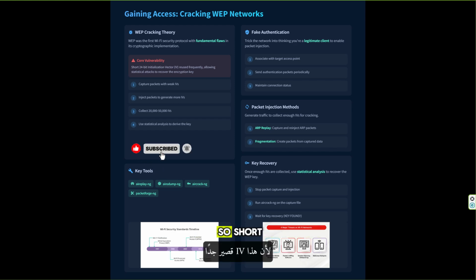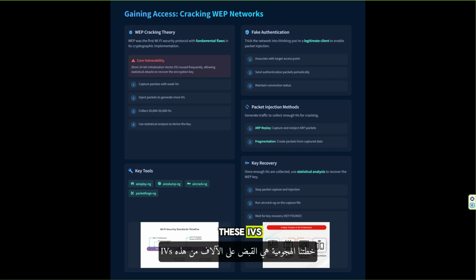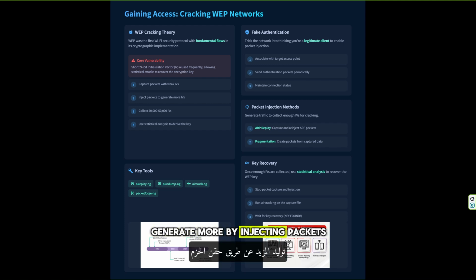Because this IV is so short, it is guaranteed to be reused quickly. A clever statistical attack discovered that by collecting a large number of these IVs, you can find weak ones that leak information about the secret encryption key. Our attack plan is to capture thousands of these IVs, generate more by injecting packets, and then use a tool to mathematically derive the WEP key.